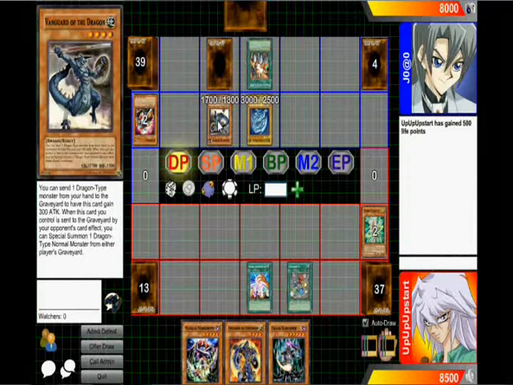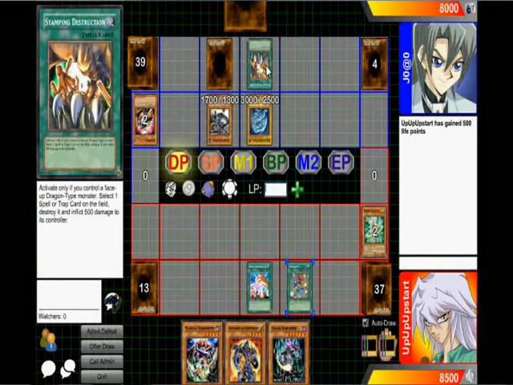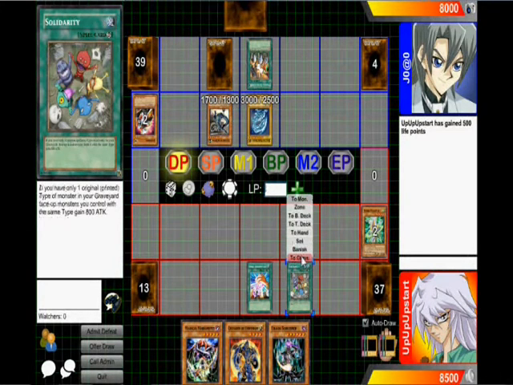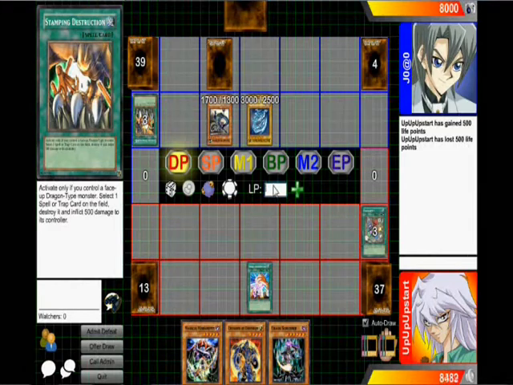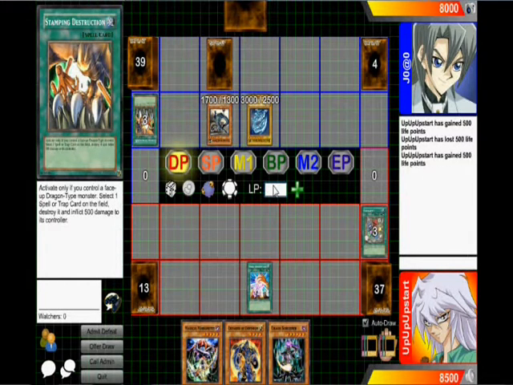He activates Stamping Destruction. It destroys a spell card if you have a dragon, and your opponent takes 500 damage. So he gets rid of Solidarity, which is bad for me because I run decks where my guys aren't very strong, and that kind of gives them that extra attack boost. But I do get 500 from activating a spell card because of Spell Absorption.